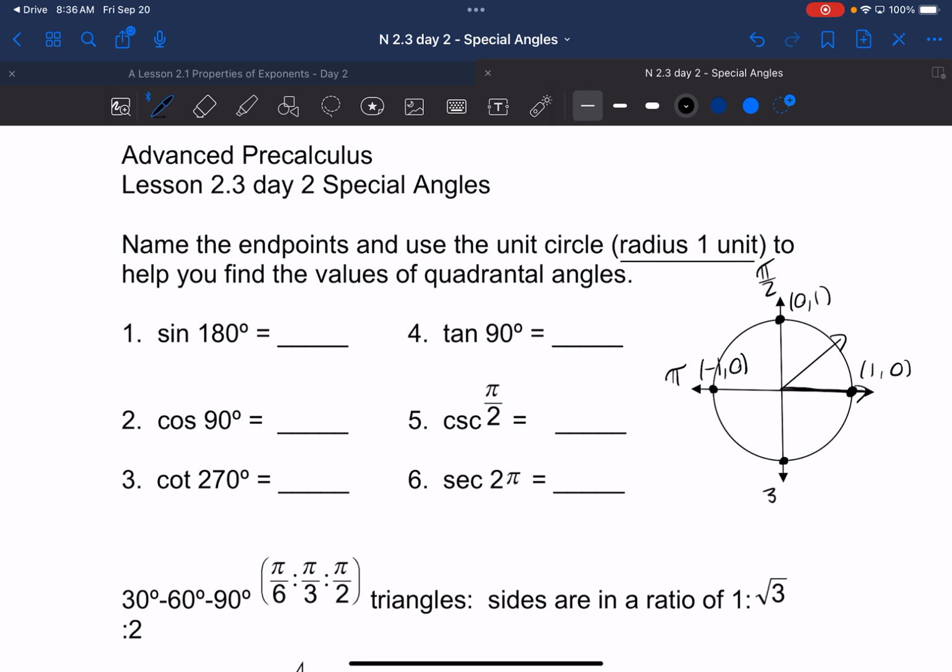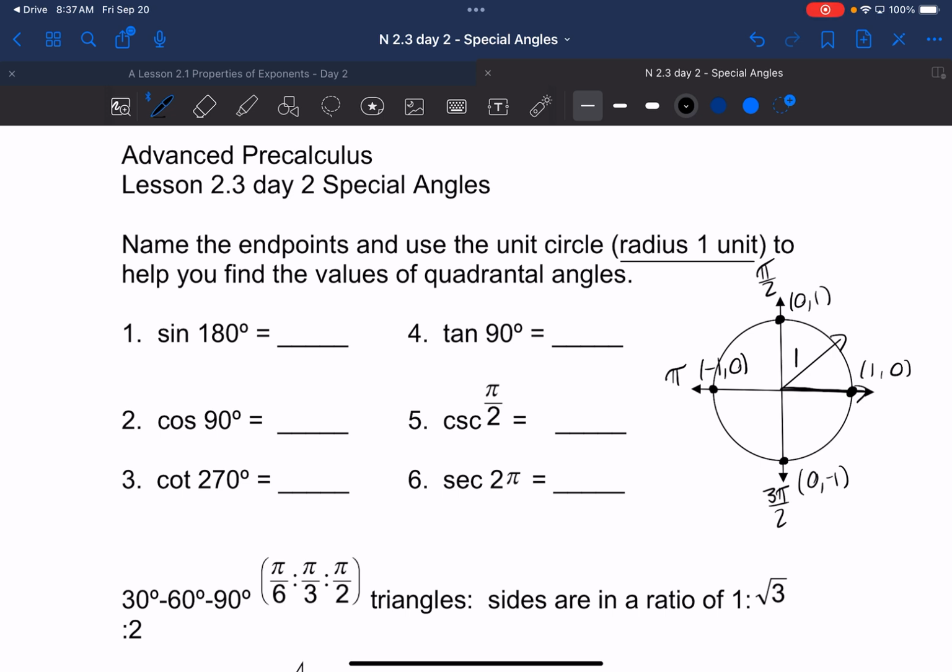All right, what about down here at 3 pi halves? What coordinate would that be? 0, negative 1. Good. And then if I'm back to where I started, then I'm back at (1, 0), right? Okay. All right, so we knew all these were 1s because they told us that r was 1, right, which is just that vector we talked about yesterday.